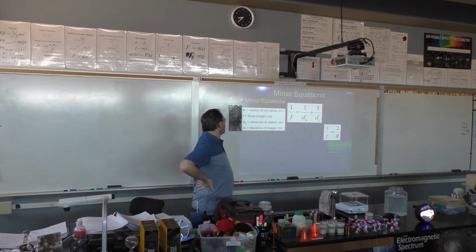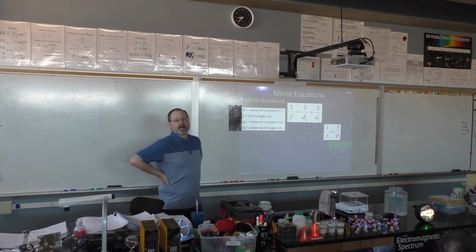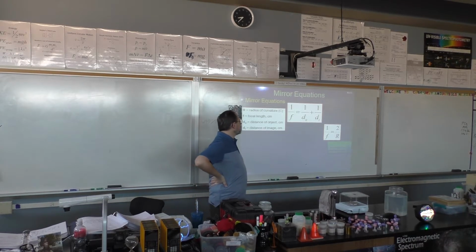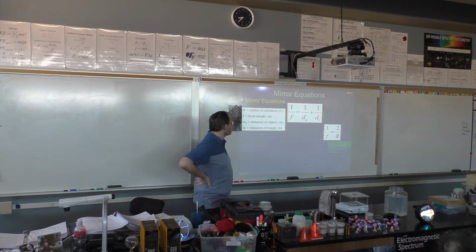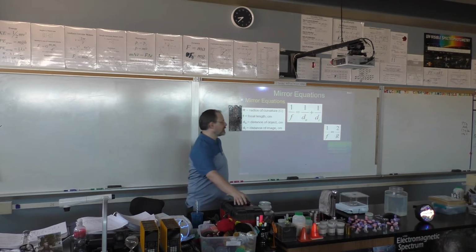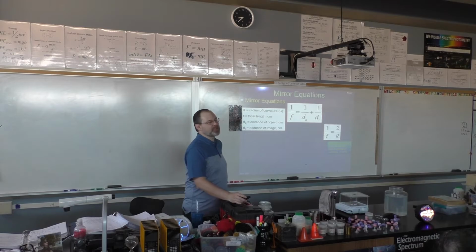Okay. So 1 over f equals 1 over do plus 1 over di. So 2 over r equals 1 over f. And I don't know why, actually I kind of know why, we don't express this as f is r over 2, but 1 over f equals 2 over r. So, or r is 2f. I don't know why they don't do r equals 2f for mirrors.